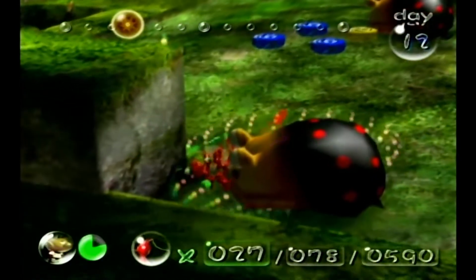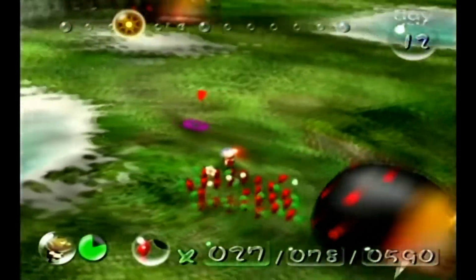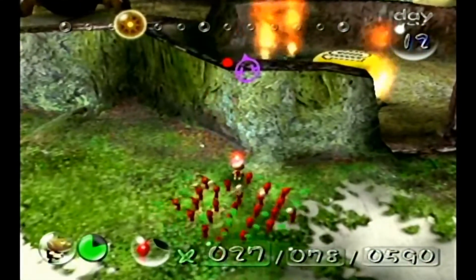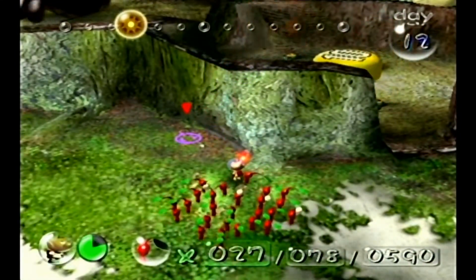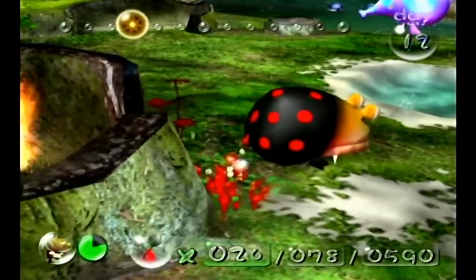All right, we're down to 27. We've lost so many Pikmin. So many babies. All right, so only, oh, there's a boss over there. Okay. Hell, these guys should be bosses in themselves, but nope. All right, let's go!